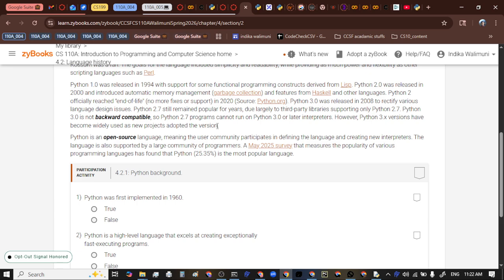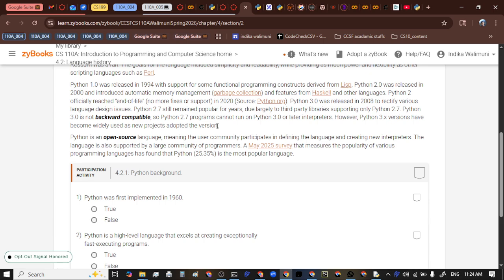So that's one of the reasons the CS department decided to go with Python for the 110A class in 2019. Okay, I think 18, somewhere around that time. Earlier it was actually C++ that we used for 110A. And it's a sequence, right? 110A, 110B, 110C.